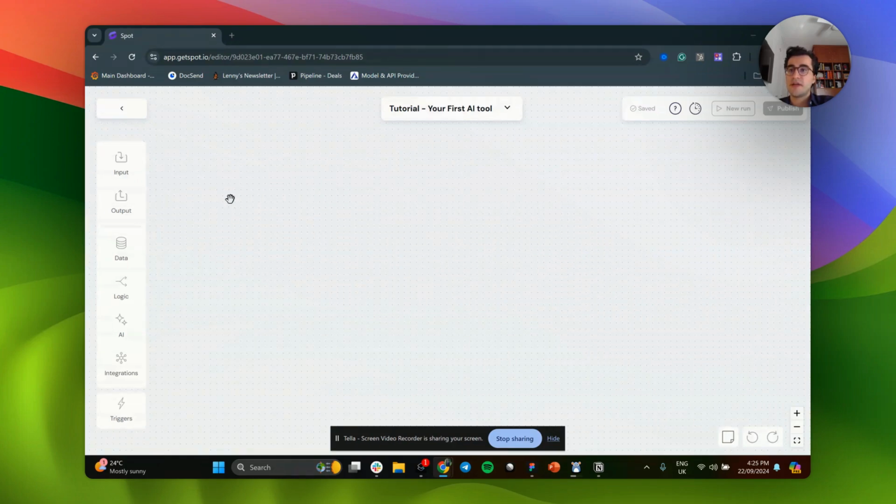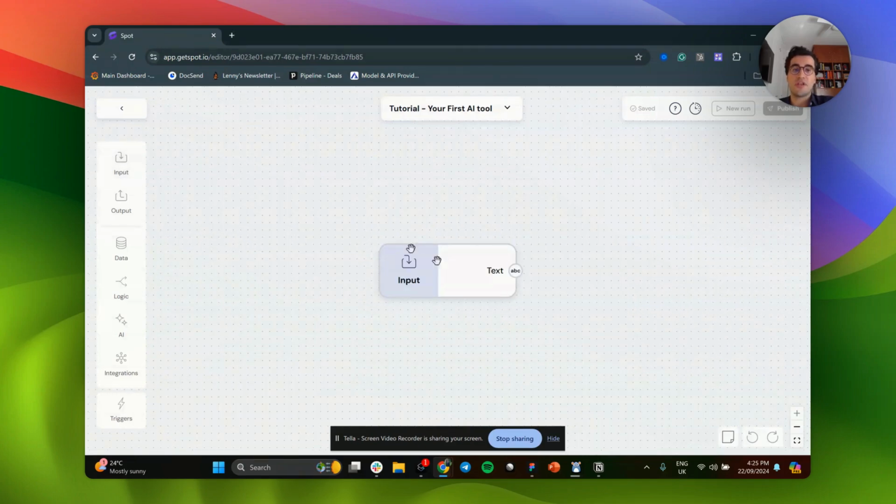Hello, everyone. With this first tutorial, I want to introduce you to your first AI workflow, your AI tool. In this specific case, what we're going to try and build is essentially a tool that is able to build your own blog reports based on specific inputs you can give it and optimize it for your own SEO.